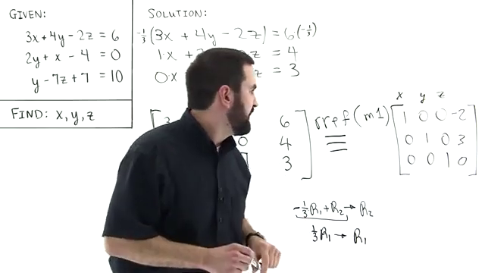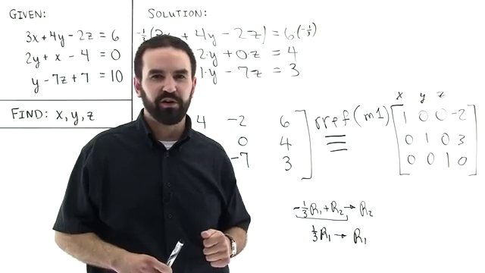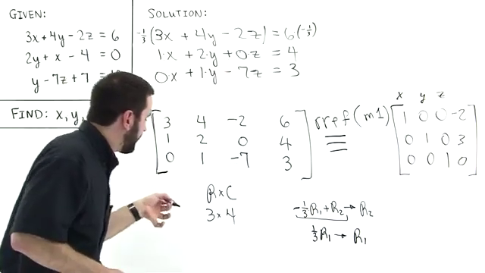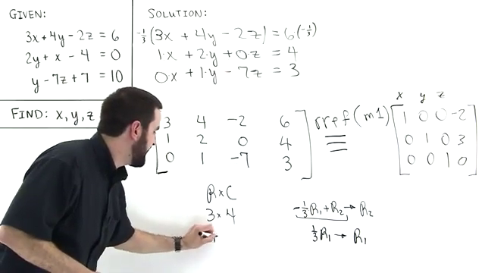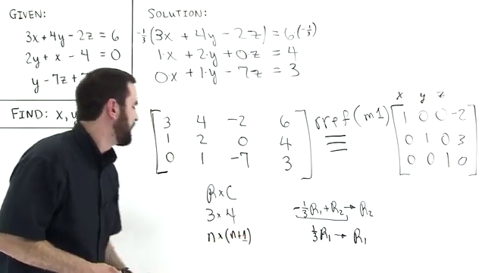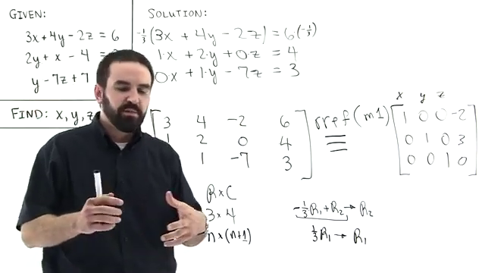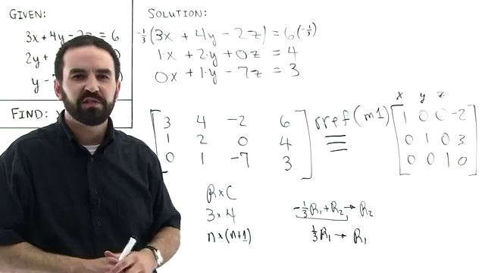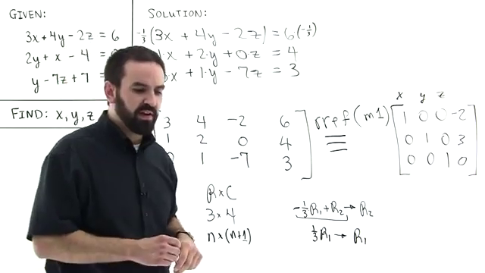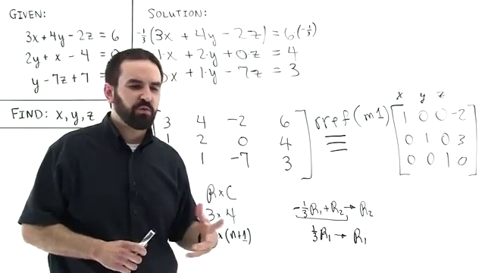Okay, so this method is essential for scientists and engineers to have earlier in their academic careers because it will be used over and over to solve systems of equations. Note that instead of 3 rows, we could have n rows, right? Then we would have n plus 1 columns because the extra one is there since the constant is on the right-hand side. So you could have a system of 15 equations with 15 unknowns, and you can solve it just like that, right? Very powerful and useful method. I encourage you to learn it and to apply it frequently. You're much less likely to make errors and so on.